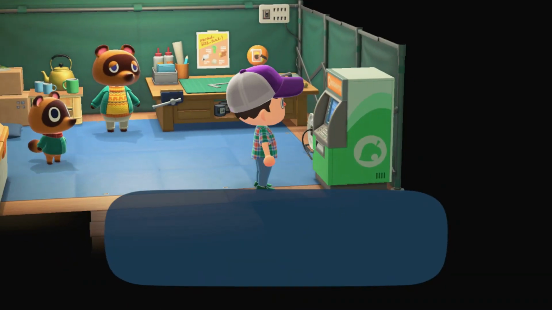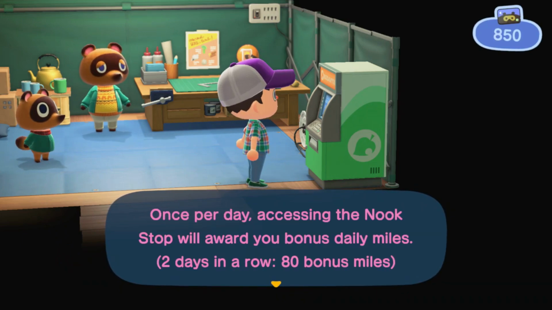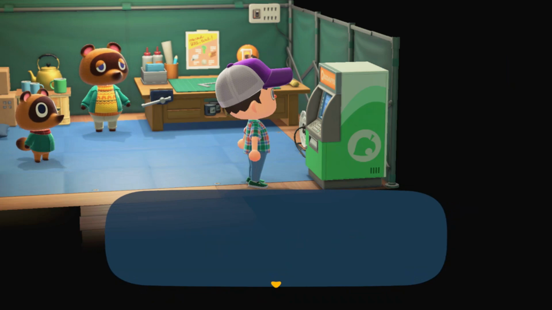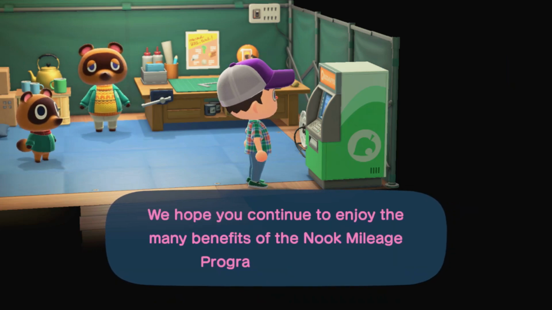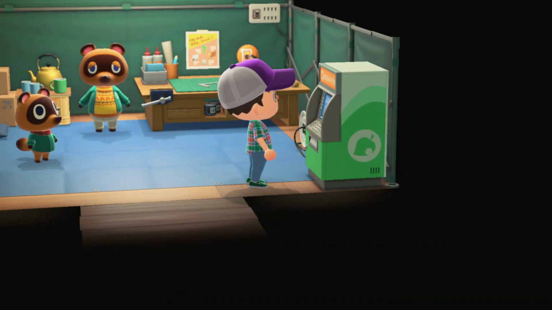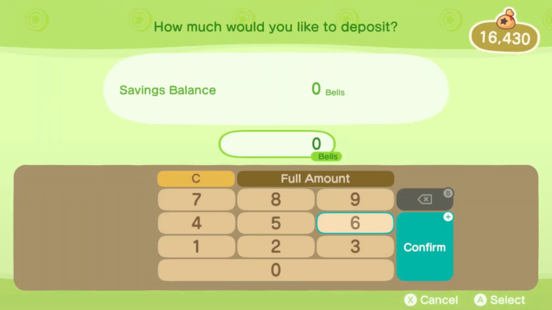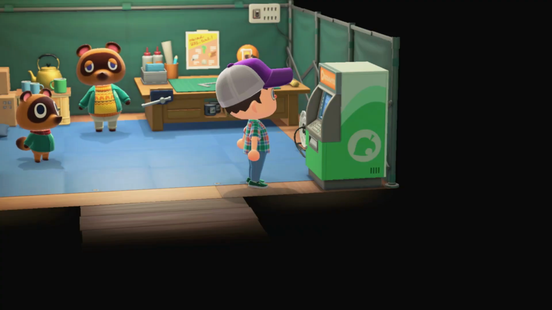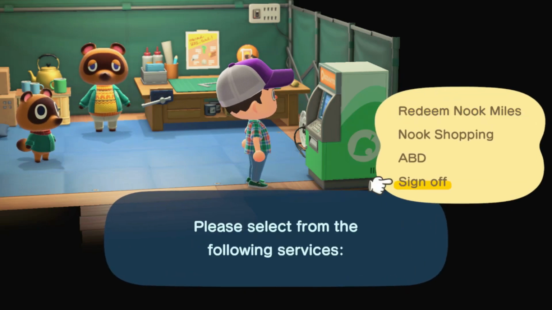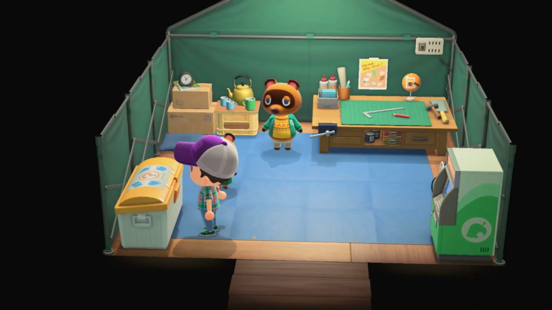Guess I might as well get my daily before I forget about it, because I always forget about this. Actually, speaking of the daily, I never understood why Nintendo made it give 80 miles, because whenever you're redeeming something for miles, you are always paying in multiples of 50. So 80 was just a really inconvenient amount, so you would always end up with 30 miles if you spent absolutely everything. And I never really got the point of that.